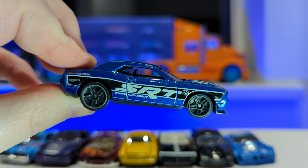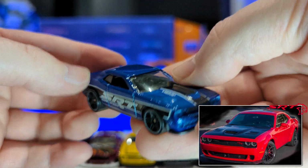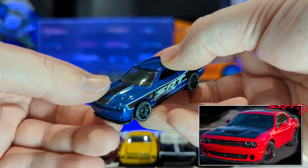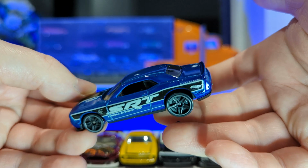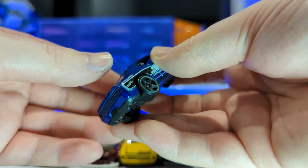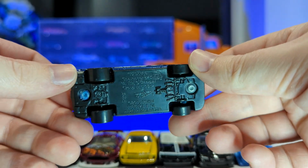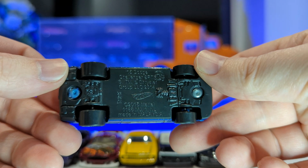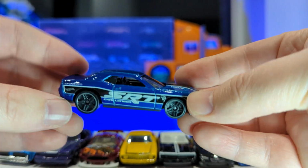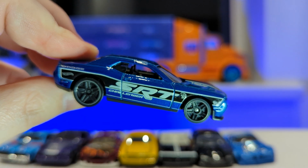Normally when I think of Hellcats, I think of the big, bold, bright red paint in your face with a black bonnet and spoiler. But I have to admit, dark blue and black, it does look a lot better than I thought it would. I love the SRT logo straight across the side with Challenger written right underneath. They've actually got the Hellcat logo etched into the base of the car. I do believe that Hot Wheels have done this car justice. Let's take this Hellcat for a spin.